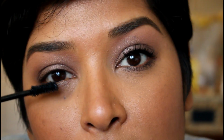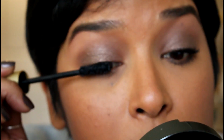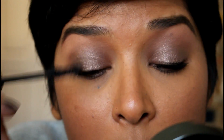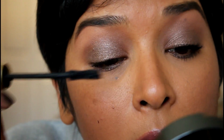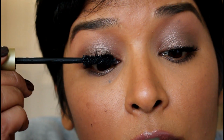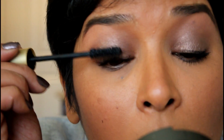And it looks like I have a liner on because I press it up really close to my tight line as much as I can without poking my eye out, you know, because that never fails for me. And it'll make it look like I have a liner when I actually don't. And I love it because it does two jobs for me.